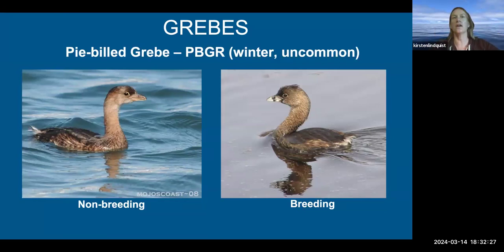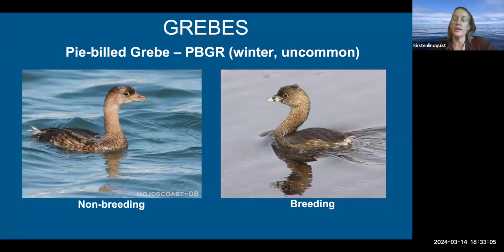Pie-billed grebe, we have a couple of beaches on Beach Watch that are in interior lagoons, Bolinas and Tomales. And on these beaches, we can have pie-billed grebes. You're not going to see a pie-billed grebe out on the outer coast. Also, Clark's grebes are less common out on the outer coast than Western grebes. So remember Western grebes being the most common grebe for Beach Watch, hands down. Pie-billed and Clark's grebes being a little bit more common in the estuaries.